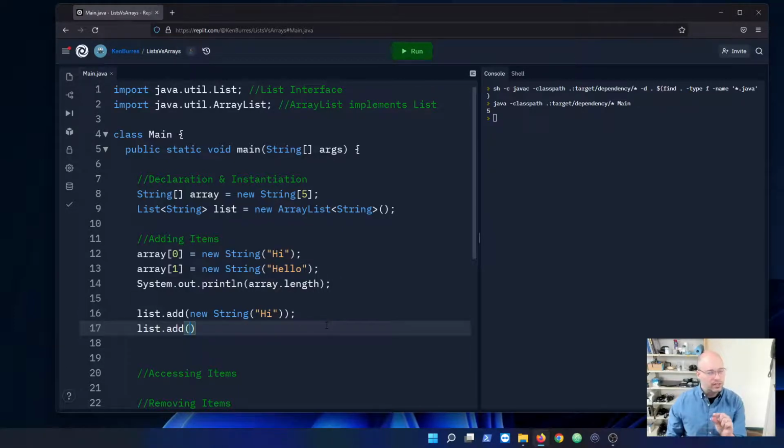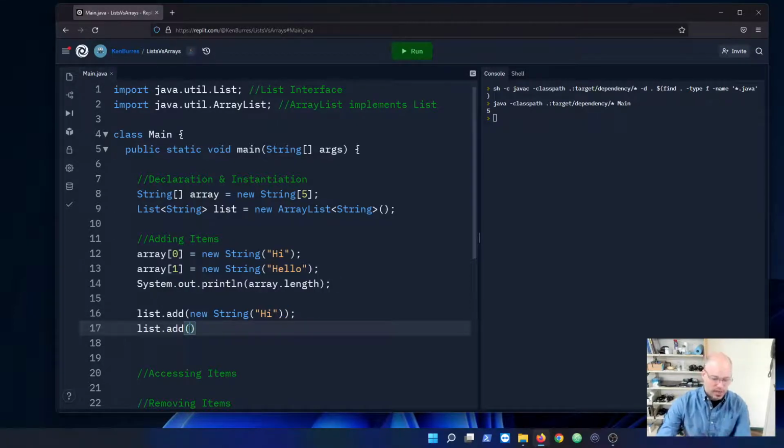Now the ArrayList does give you a little bit of flexibility there. The only out of bounds index you can use is the next available one. So technically right now this new string that I added is at index 0, and that's the only valid index in my list. But I could use index 1 because it's the next one.